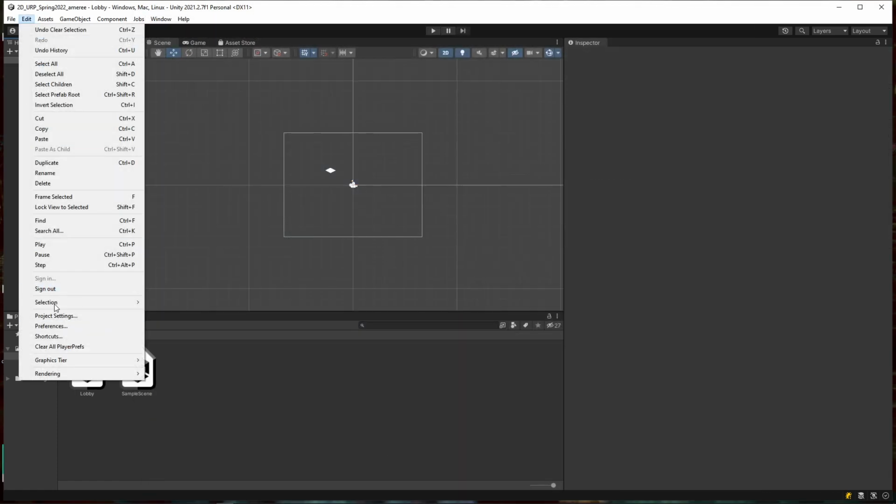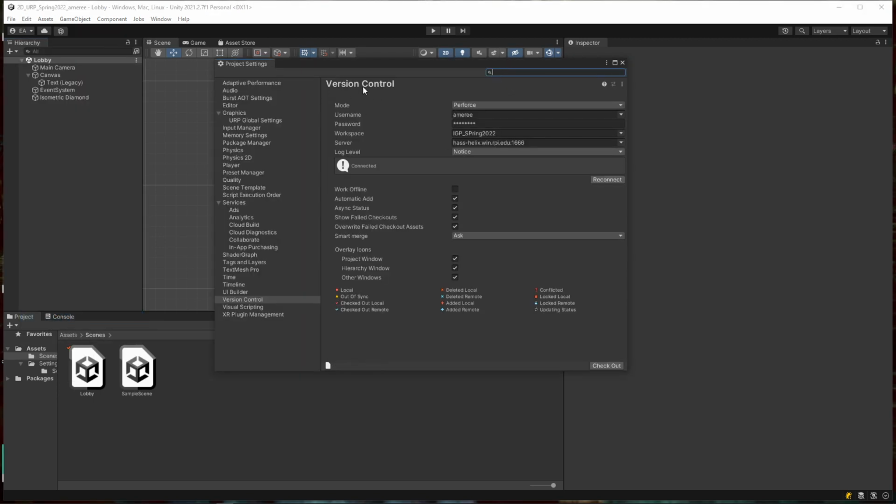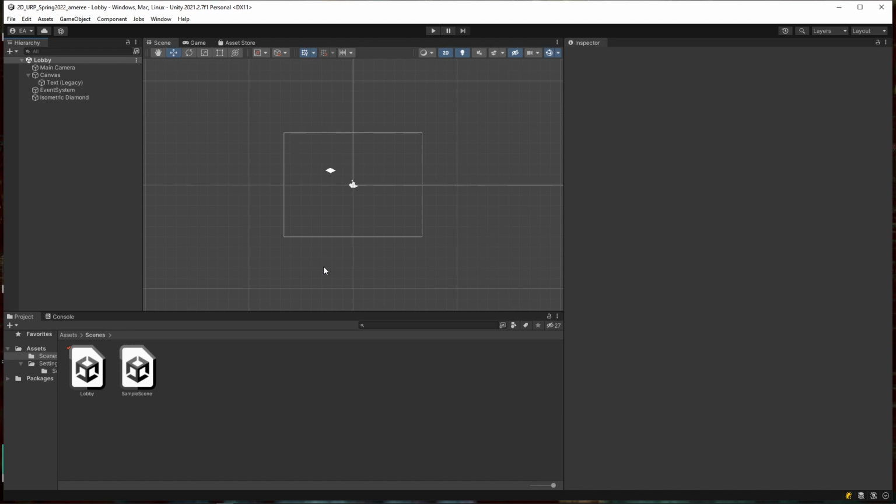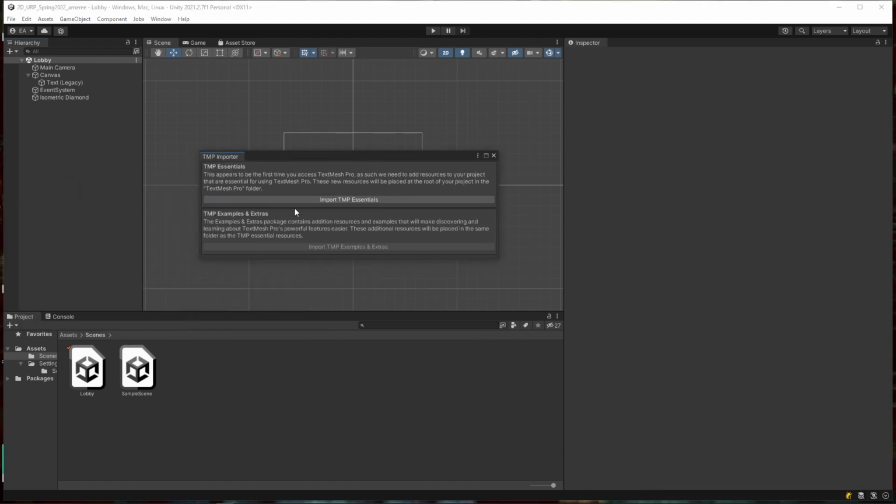So just to review, your project settings has version control, has your settings that should look just like this. Well, Workspace, I don't know if I have that little typo in there. There's your server name. You're going to have your name, your password. Those are your RPI ones. And otherwise, you should be good to go. We'll talk about this more. Oh, look at this. That's why I didn't get my fonts. It was over on the other screen. I should have done that.